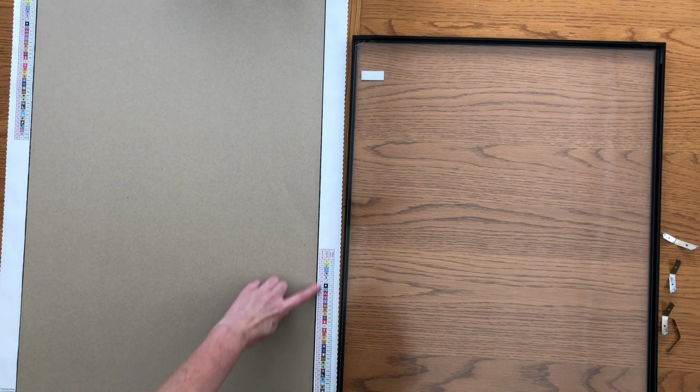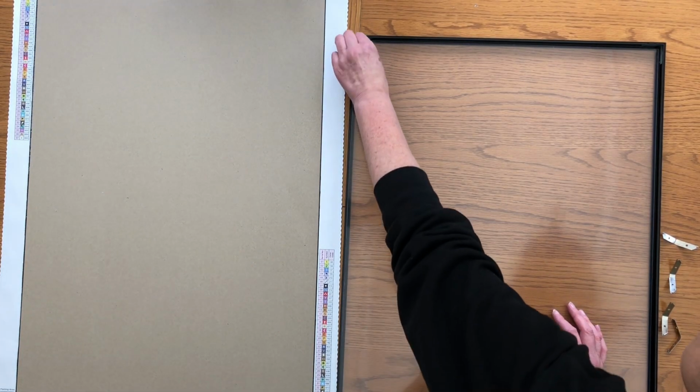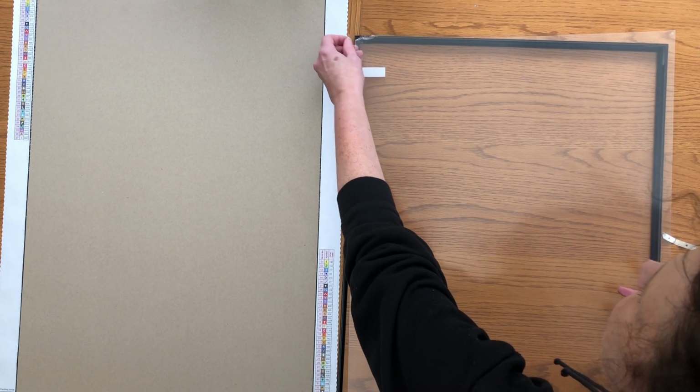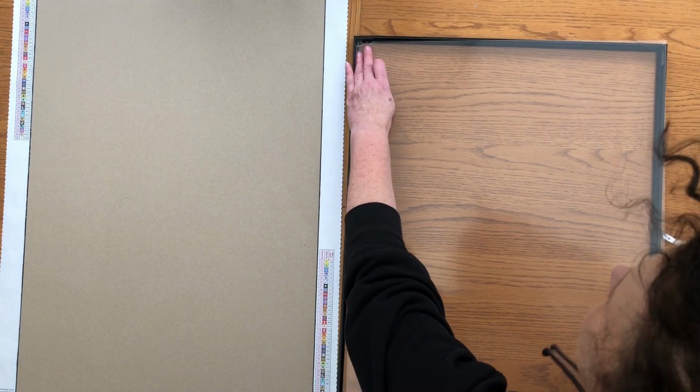You can see probably maybe a millimetre or two difference. Now, on here we have a protective cover again. Is that slightly broken? It is a little bit, but it's sitting.